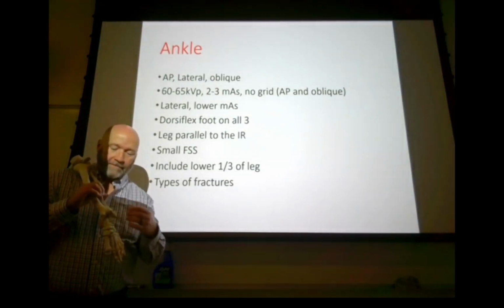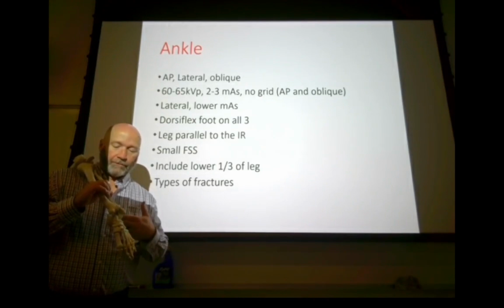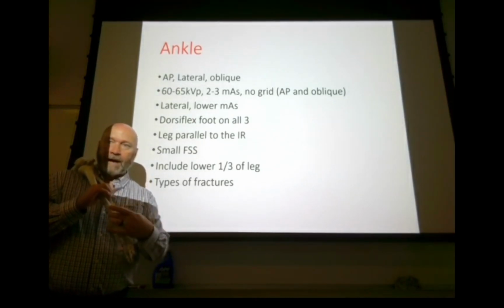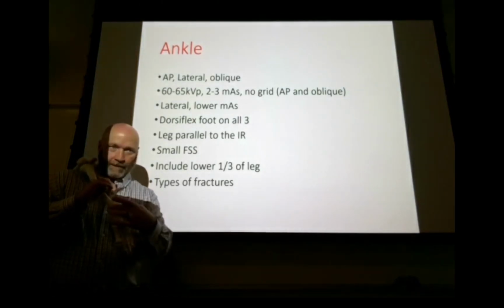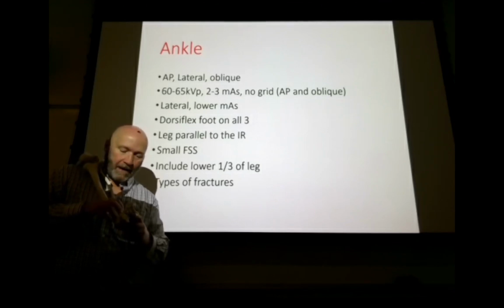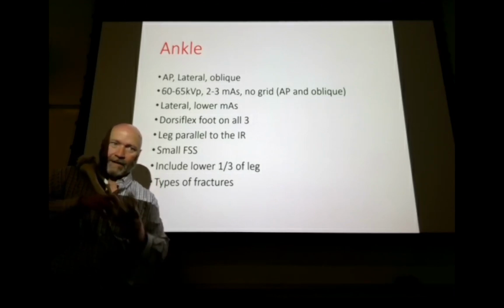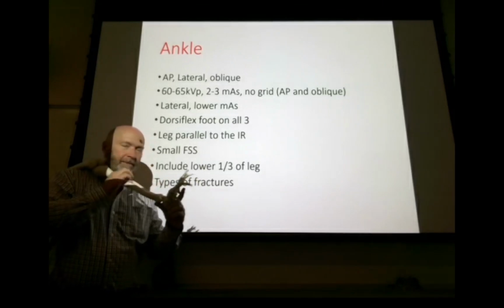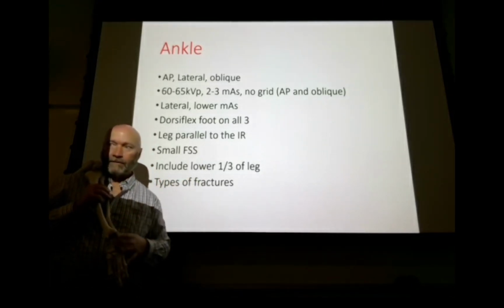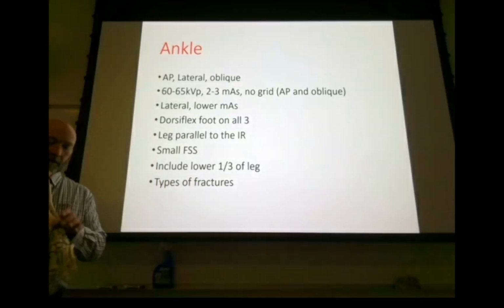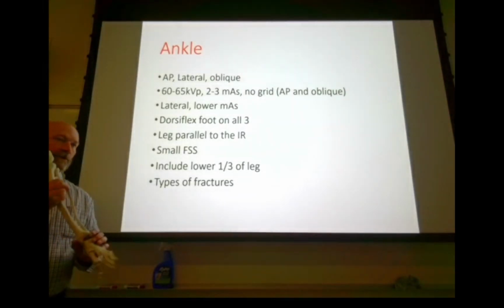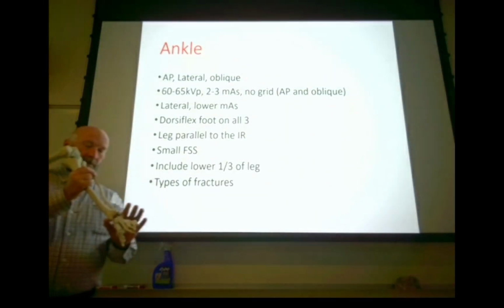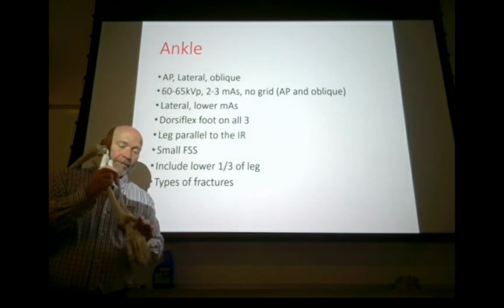So what you may have is just one fracture, or you may have a bimalleolar fracture, which breaks both of them off. You actually have a posterior malleolus and possibly even an anterior malleolus, so you can have a trimalleolar fracture. But we just don't refer to the anterior and posterior as malleolus, but the medial and lateral are pretty obvious.